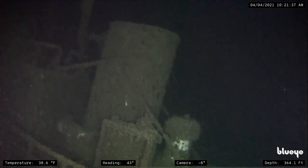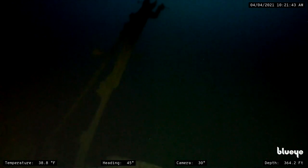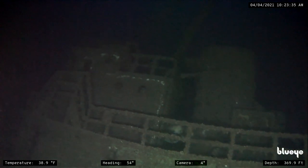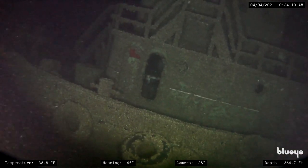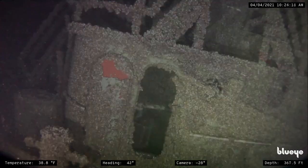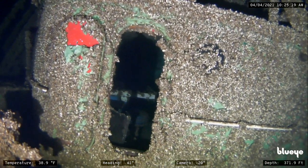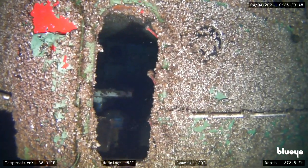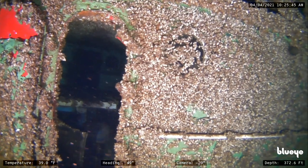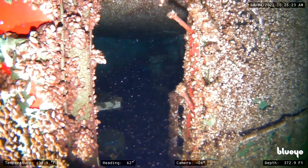At the smokestack area, we start looking up and see a toppled mast and the faint light from far above. As the pilot house comes into view, we see what appears to be an open door. At this point of the dive, my legs are actually trembling due to the depth, the darkness, and the very high risk of losing the ROV if I get stuck. This open door looks into the galley, where two crewmen were said to be spending time in between checking the tow rope. It's possible that this open door contributed to the sinking — we can tell by the way it's secured that it was open when the tug went down.